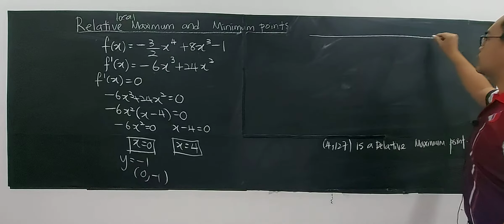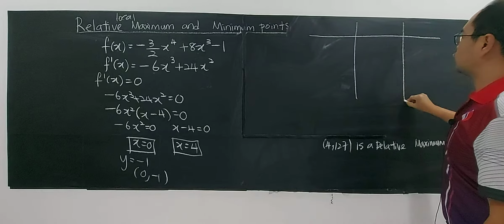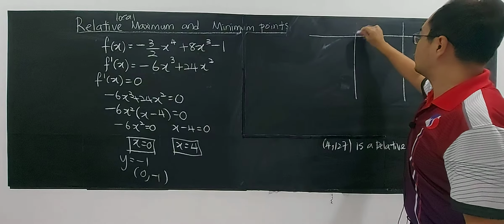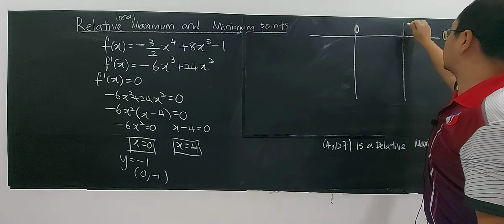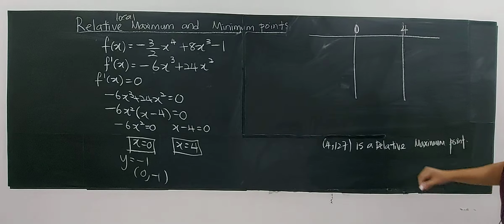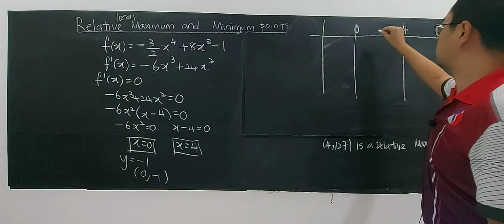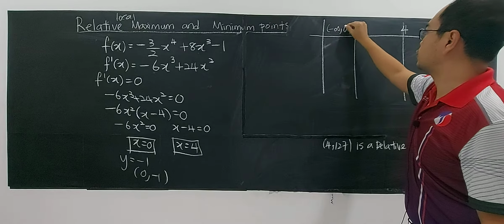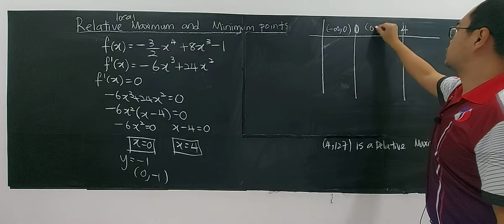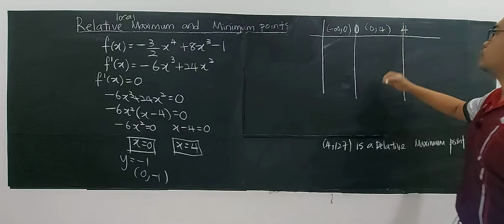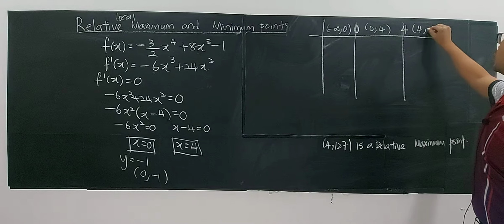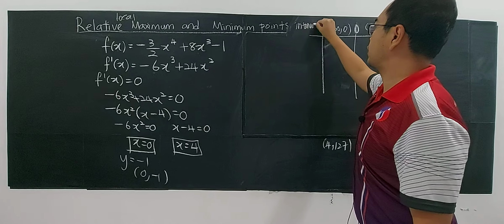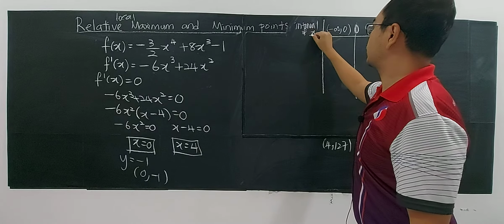So I draw the interval, which I divide into 3 regions, using 0 and 4, these 2 points here. Then I do the test. So here is from negative infinity up to 0, this is for 0 up to 4, between 0 and 4, and this is from 4 up to infinity, alright? So this is the interval of x. We write it properly when we do the test, the interval of x.